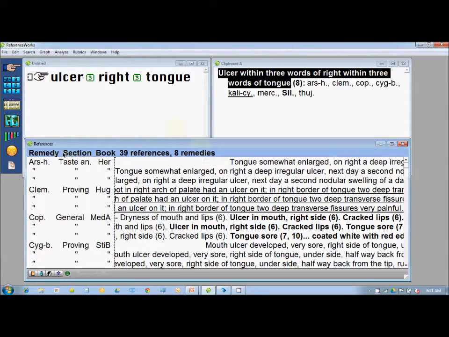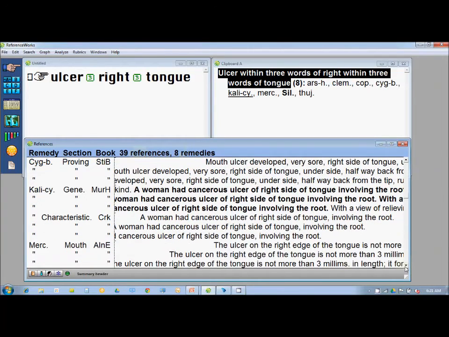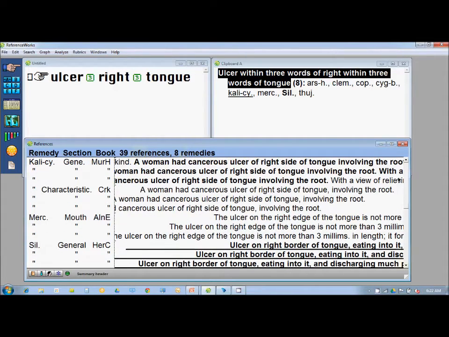So you can see here the reference string opens up giving you some references for these 8 remedies. Now you can just scroll down from this window to get an overview about what the case is about and what is mentioned in the source books.